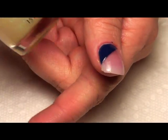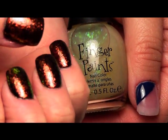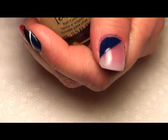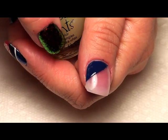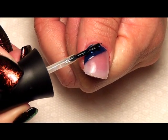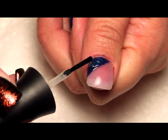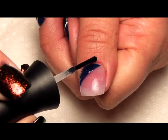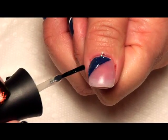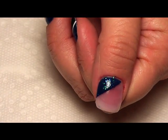Okay, so next what we're going to use is Motley by Finger Paints. Motley is very similar to this Flaky here, which is Shine of the Times, only it has a little bit of a blue tint to it. And you're just going to take a small amount and you want to put a blob, kind of like a little drop, just like this. And I'm going to show you the method to this. You just take it and gently pull it along all of your blue without actually going all over the rest of the nail. And then you just let that dry.